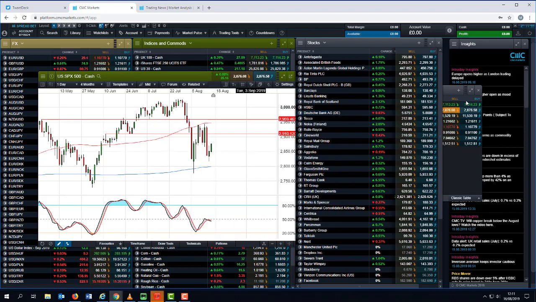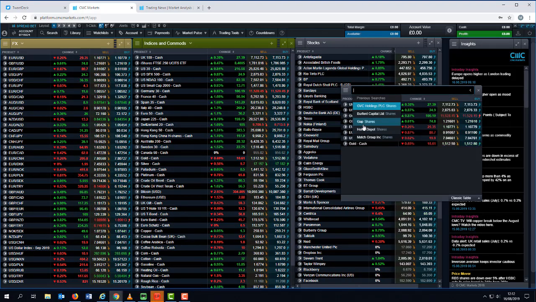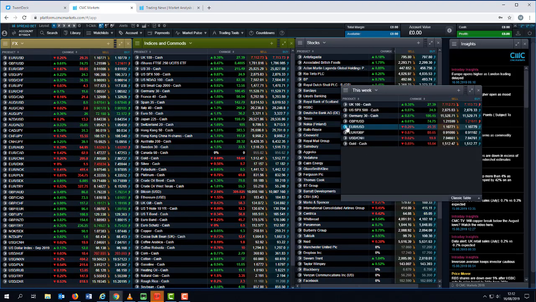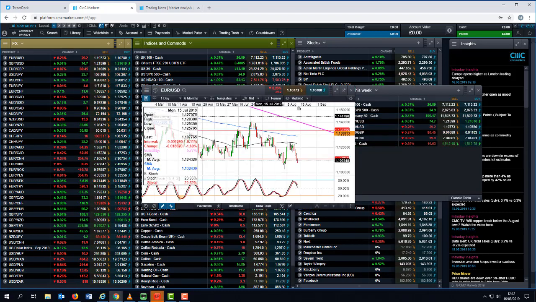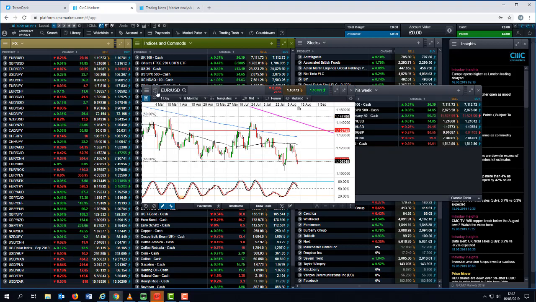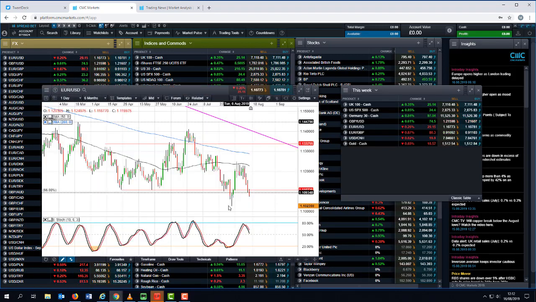The euro has also taken a substantial hit on the back of that dovish narrative from Olli Rehn, and you can see that here in this euro dollar chart in front of me now. I think there's a decent possibility with respect to euro dollar that we can retest the lows of earlier this year at the beginning of the month of 110.20.